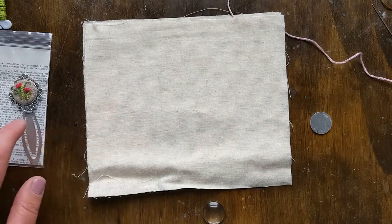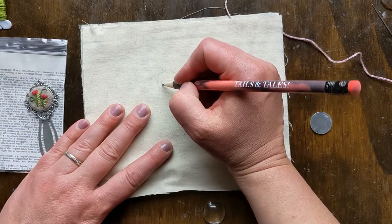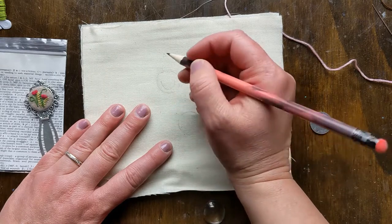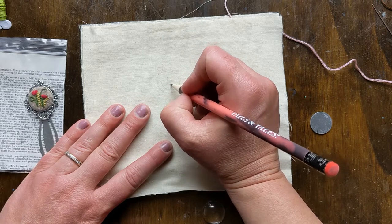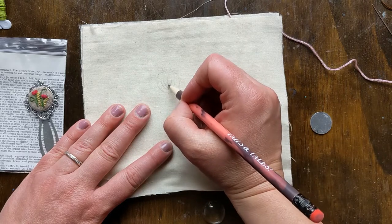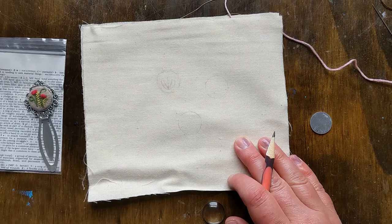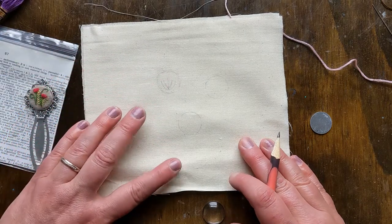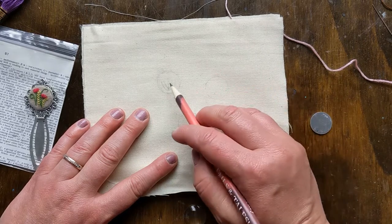So I'm going to do lavender, poppies, and roses today. To start, I'm just going to draw a U-shape that spans the whole area, then add one in the middle and then a smaller U-shape. This is the base of our lavender plant — all these points come together down here. We will do this in green and then add the lavender blossoms on top. I like to go all the way with the green to the end of these lines, then add the blossoms on top — it gives it more depth and you can see the green branches peeking through.